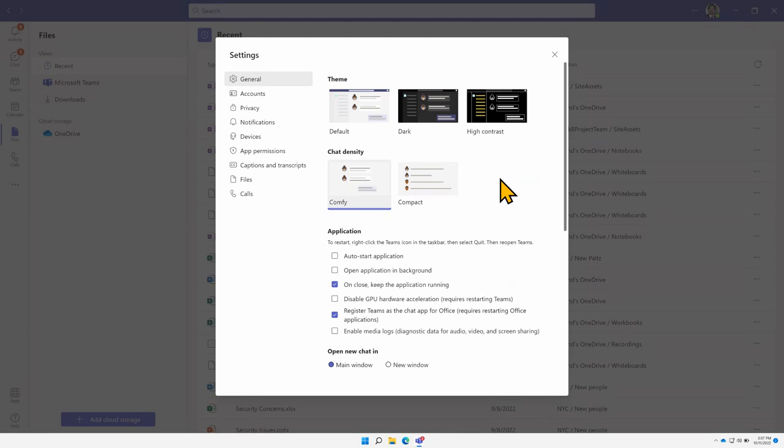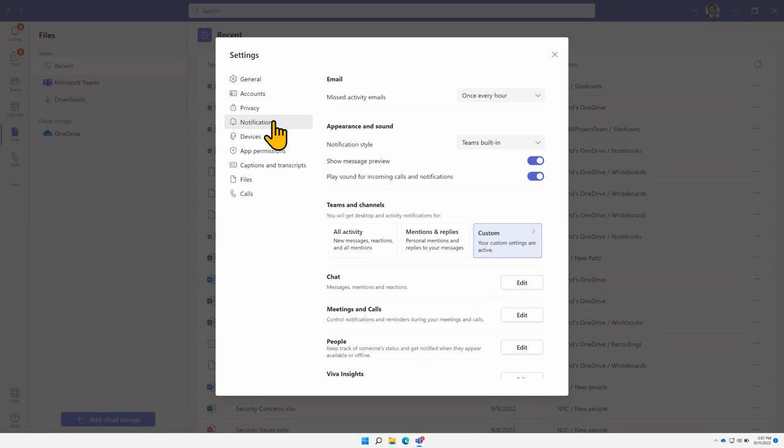We don't have time to go to every single option. However, I'm going to highlight the most important ones that I do believe everybody should be aware of. First of all, under notifications, I did mention there are two kinds of notifications on Microsoft Teams. We have the banner notification, which is a little pop-up that comes up here on the bottom right corner of the screen if you're using Windows. There's a little rectangle that stays for about 3 to 5 seconds. So if you don't interact with that, meaning that you don't click on it, it will go away and you're not going to see it anymore. However, there is a second kind of notification called feed, and that's located on the left rail right here under your activities.